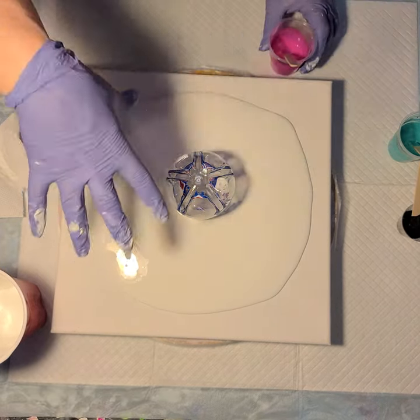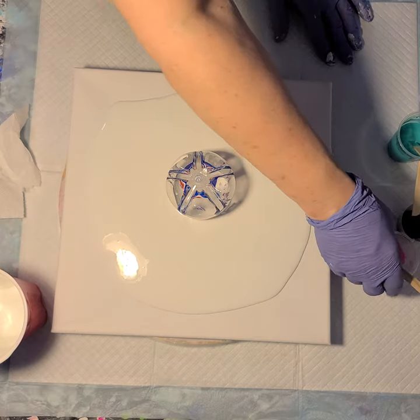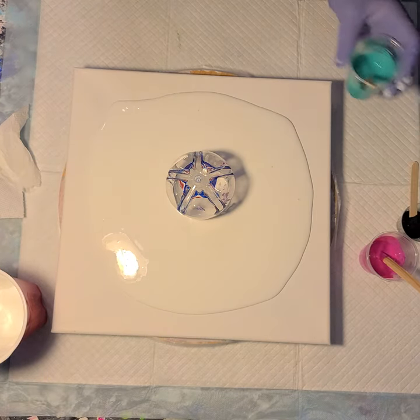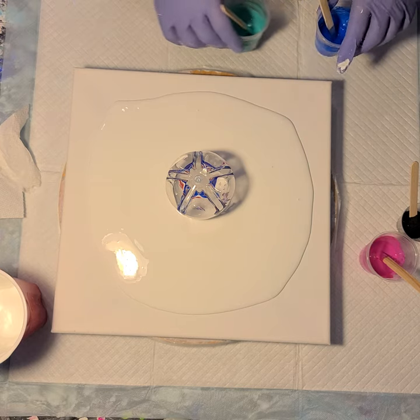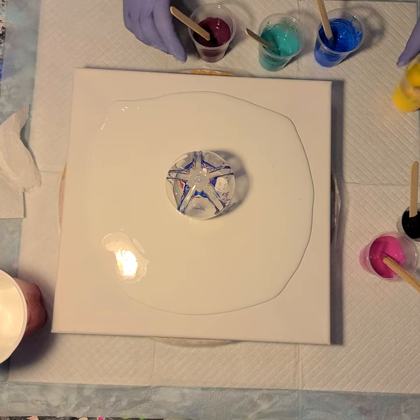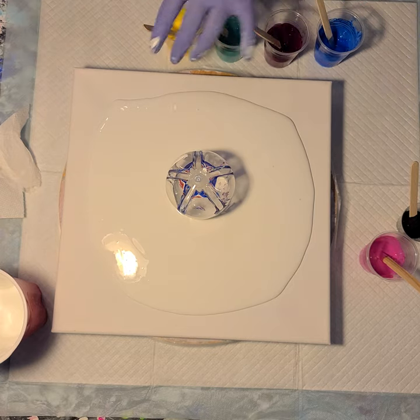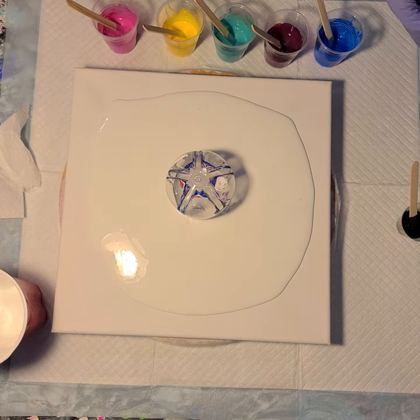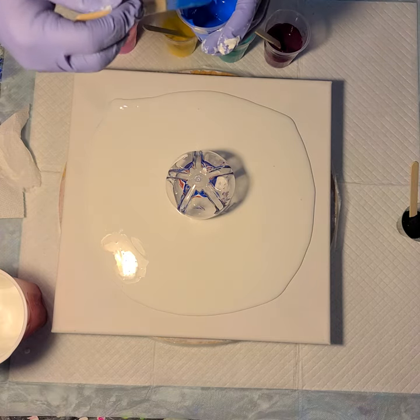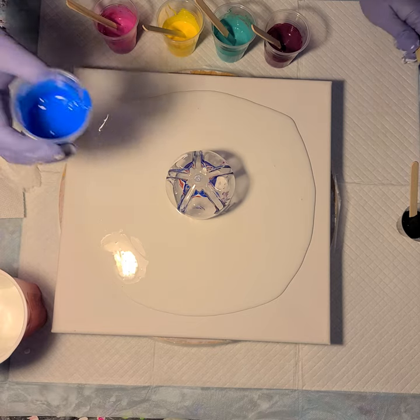Now I'm going to have black on top, so I want to think about what color I want to pour down last — what I want next to my black. I think I might want my magenta, because I like black and pink together. So maybe I'll start with blue, then green, yellow, Purple Matter, magenta — kind of going from darkest to brightest, or thereabouts. I'll leave a little bit in each cup in case I need to do the middle as well.